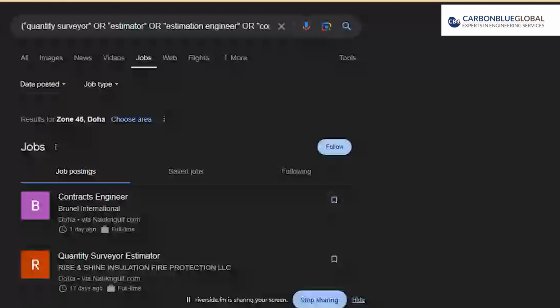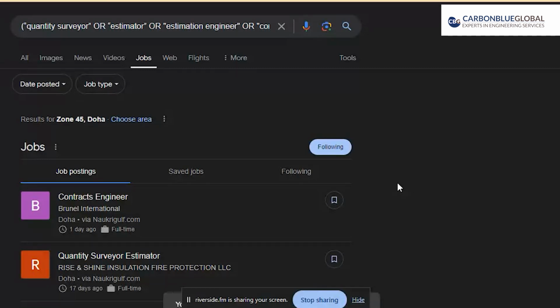And there's one more thing that you can do, which is that if you click this follow button, let's say if I'm clicking this follow button, I'll get daily emails if there are any new opportunities available. So this is a huge thing as well, because now you don't have to go every 2 or 3 days and run this search. What it will essentially do is, based off of the search, if there are any new job openings that are coming in, they'll send an email to you. And these emails are daily emails. So if there's any job opportunity today, you will get the email today itself.